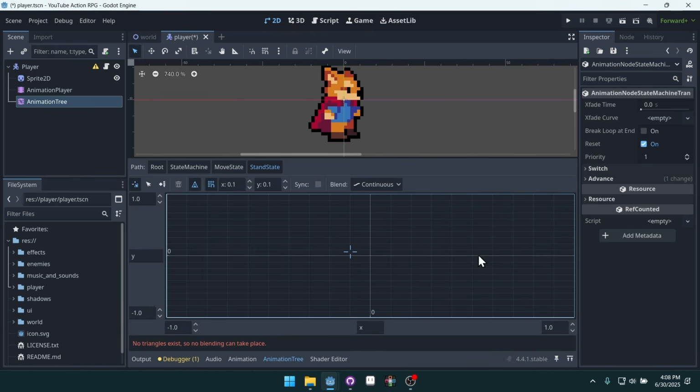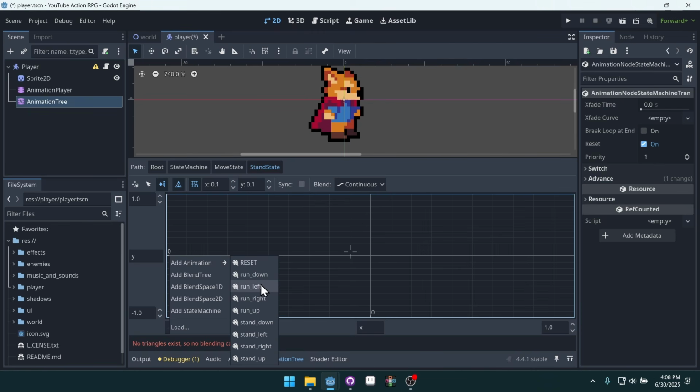And you can see we get this really fancy animation space right here. And this is our blend space. So we've got this grid, and we can place animations on this grid. We can click over here to create a point. We'll click here, we'll add an animation, and this is stand.